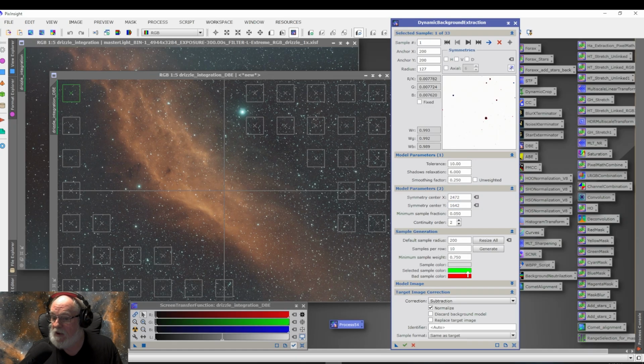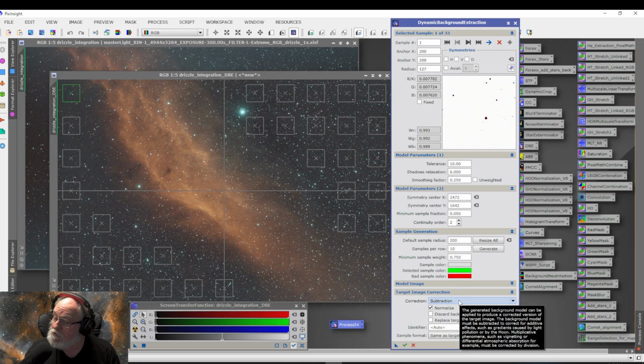Everything is set exactly the same. I set it to subtraction to begin with. And then whenever I copied it off, it kept that subtraction. And then whenever I ran it, I changed it to division.